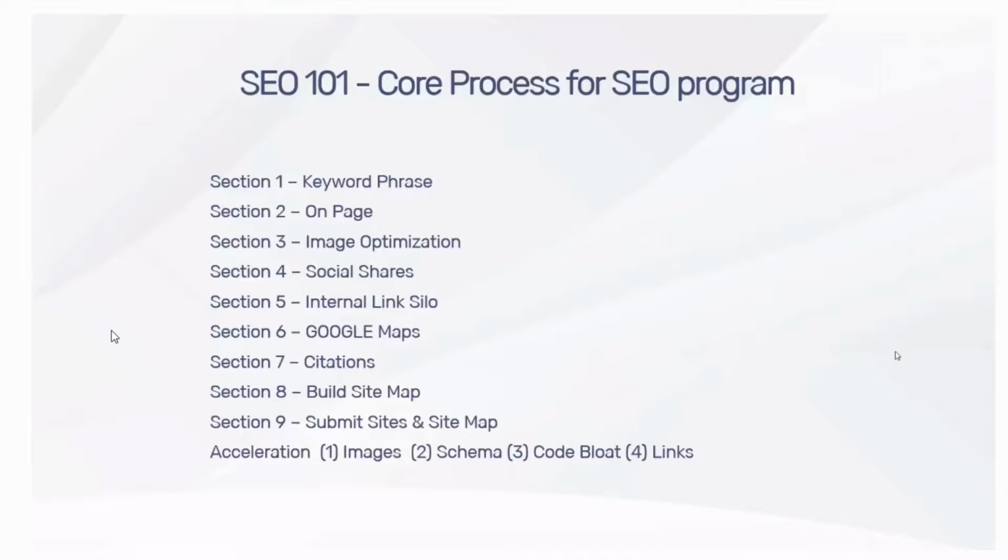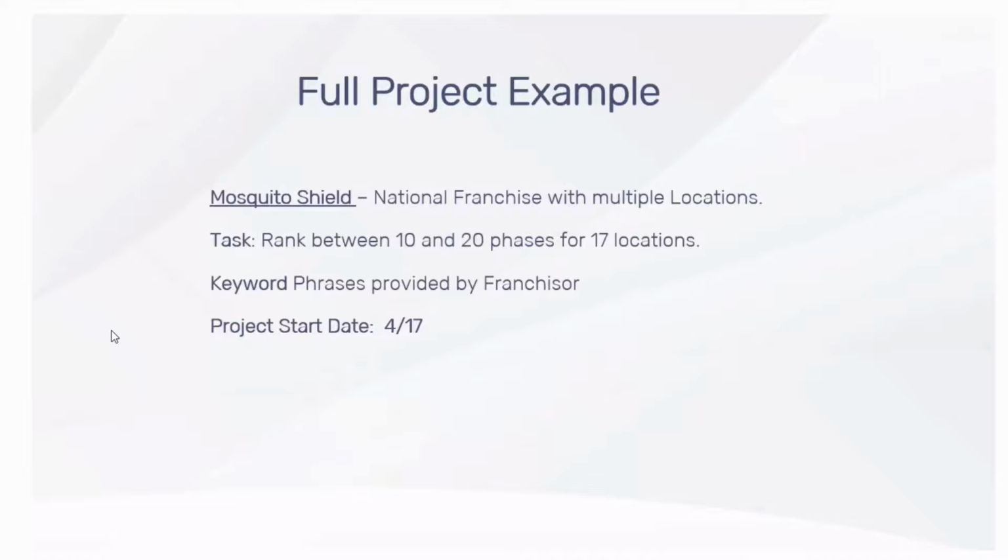So in this quick session, we want to go over some important features that go into SEO service. And the way we're going to do it is actually use a case study, a real case study of what has been done for Mosquito Shield, which is a national franchise with multiple locations, 17 locations that got specific pay-per-result local SEO service, and we're going to go over the features and the different services that were provided for each location to optimize their keywords, and we're going to also look at the results.